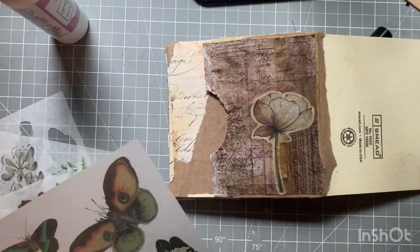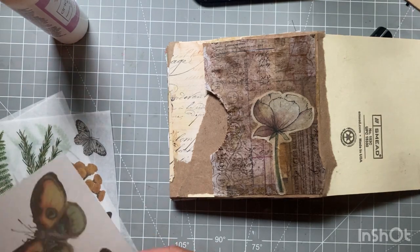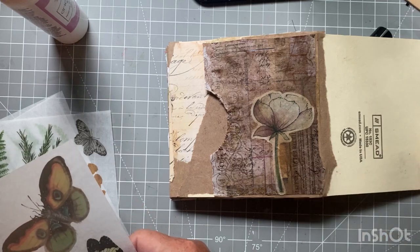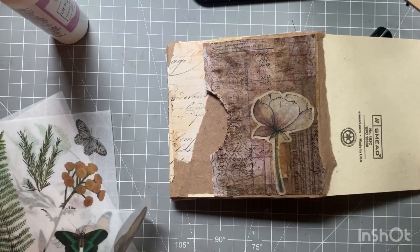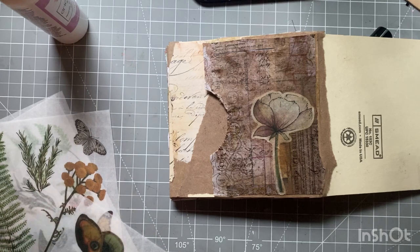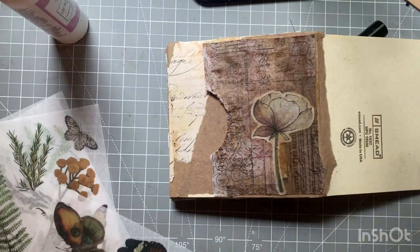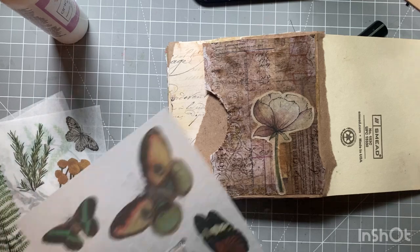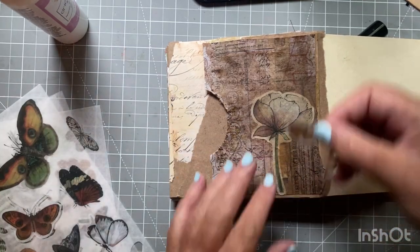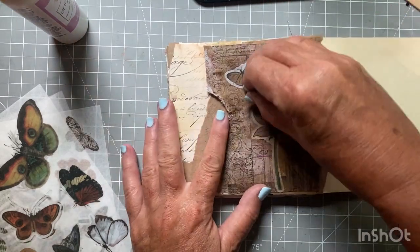It's funny, when I started crafting or journaling, I started crafting when I was a young child, but I wasn't really on the butterfly bandwagon, and now I use them so much. I just kind of, he's too big. Maybe a little guy. Maybe just a baby. I feel like this is a really long video for such a simple little project here.